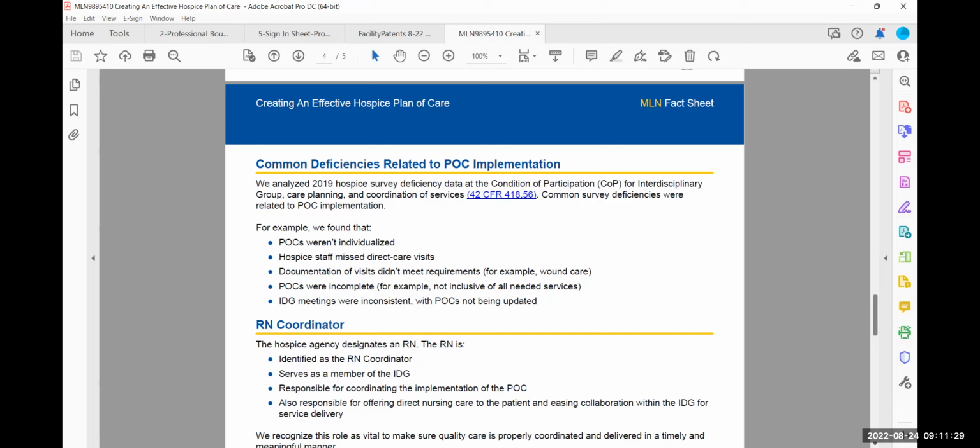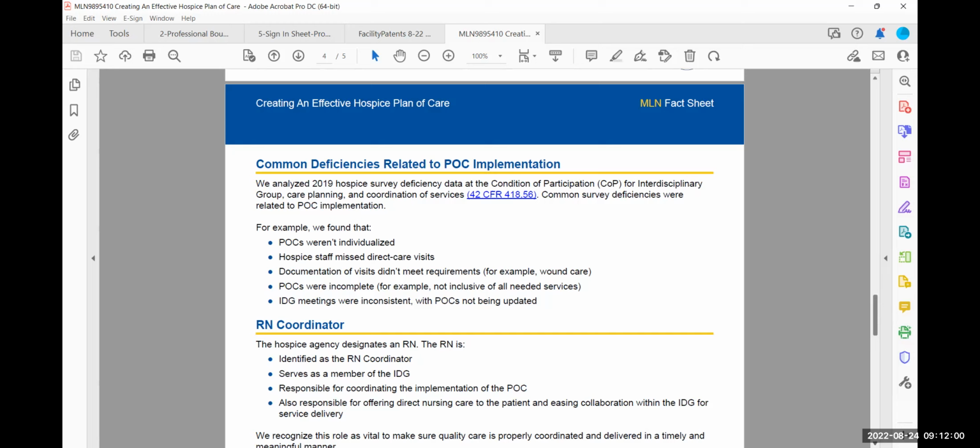And then the next deficiency, documentation of visits didn't meet the requirements. In other words, every visit note should stand alone. So when you go out and you see a patient, if the patient has a wound, you go, well, I'm just doing a follow-up. You have to at least talk about the wound, right? You have to document something about that wound. That's an example, or about, you know, whatever their primary diagnosis may be. What are they on for, right?